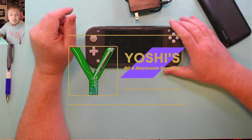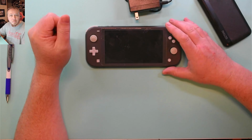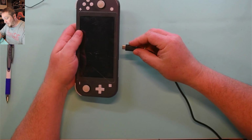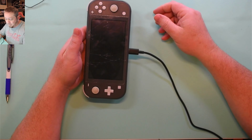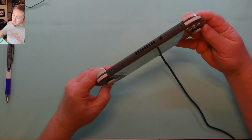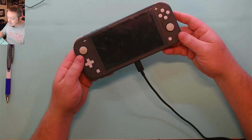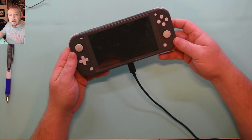Today we're going to be looking at the Switch. Came in, won't charge anymore. Now let's try it in the Switch. As you can see, there's nothing at all coming on. So we will have to disassemble this and see what we find inside.